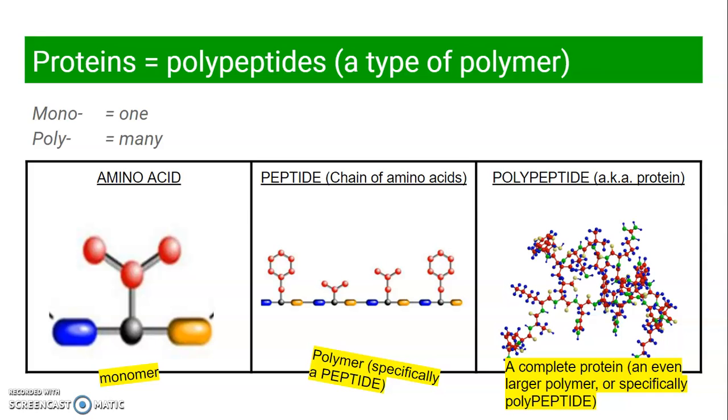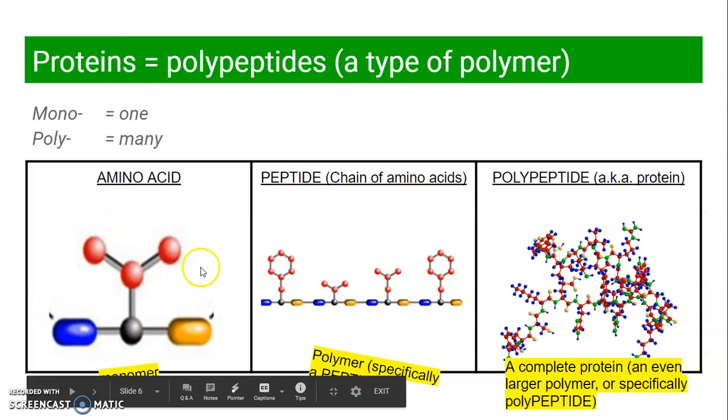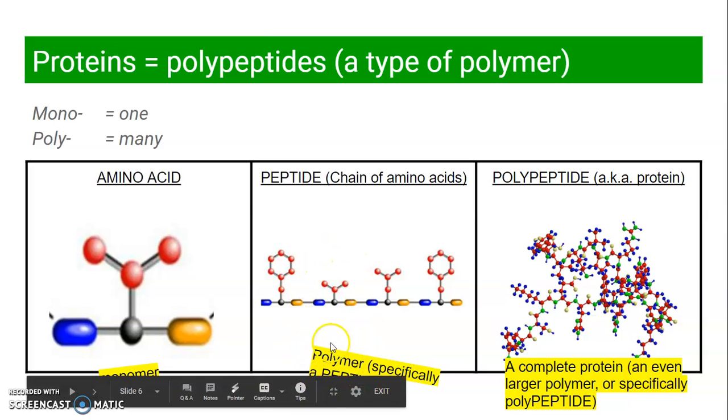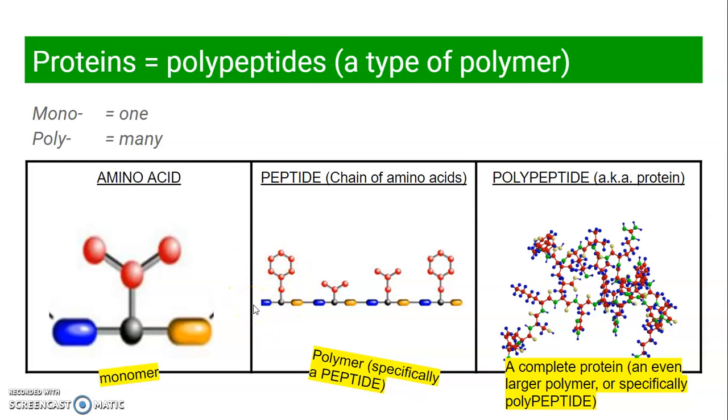So some more keywords that we need to learn. It's worth looking these up and writing down a definition or writing them down from here. The amino acid we can think of as the kind of single building block. There's a single piece that gets connected in a chain, and this is considered a monomer. So mono being one, a monomer. Connecting a number of monomers together will give you a polymer. So poly meaning many. So many of these smaller units being connected together creates a polymer.